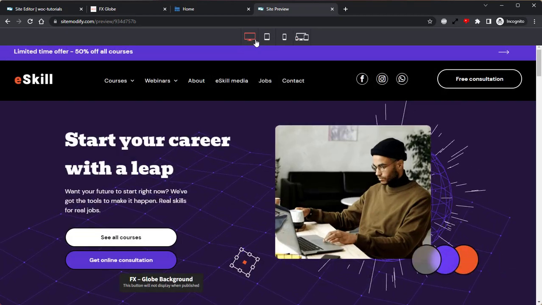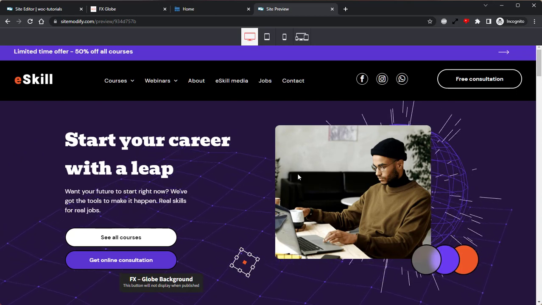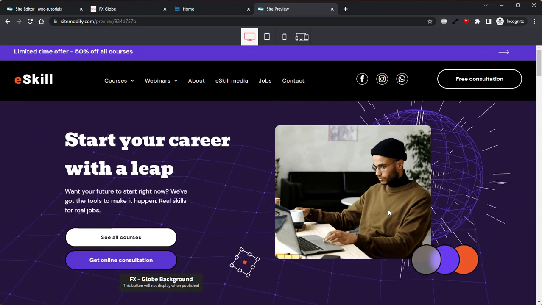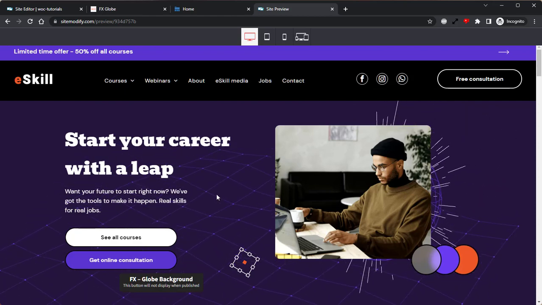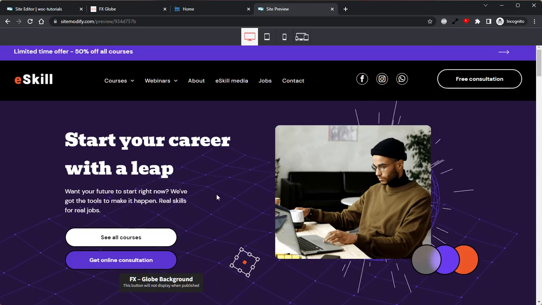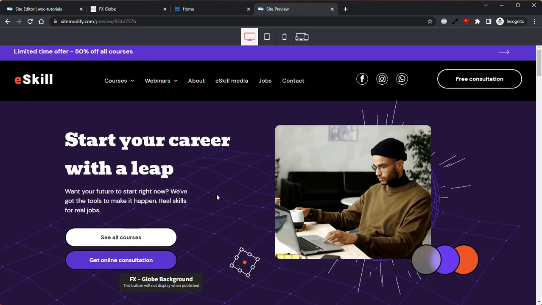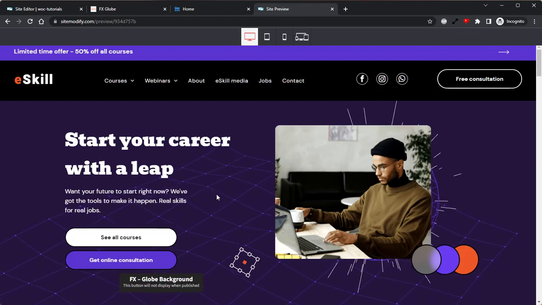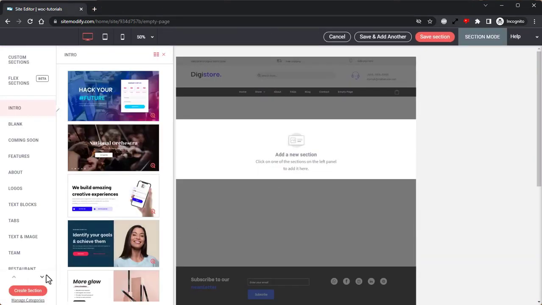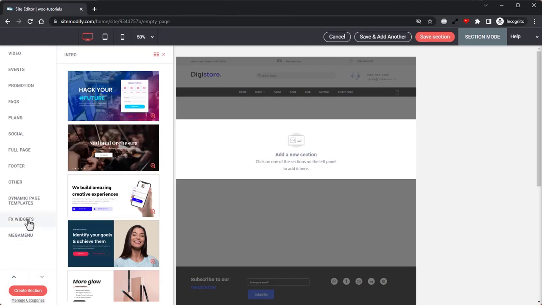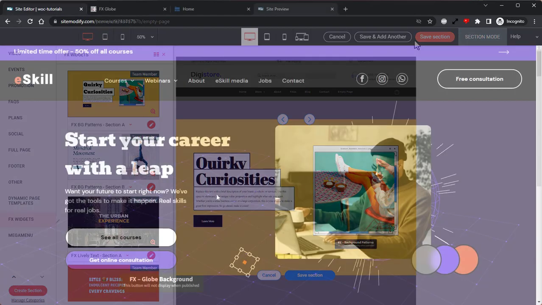Right here at the top of the page, we can see that the FX Globe widget is looking great and adds some nice additional movement to this hero section, creating an attention-grabbing, interactive effect to an otherwise static page. Once again, I wanted to note that the black placeholder for the widget will not be visible on the live published site. It will only be visible on the preview site and within the builder itself. Also, be sure to check out our FX Widgets sections available in the Sections panel for an ever-growing list of pre-styled and ready-to-use sections, featuring many of our FX widgets.